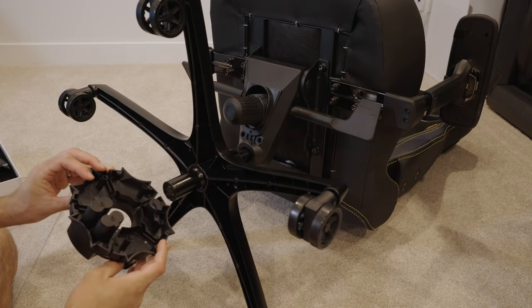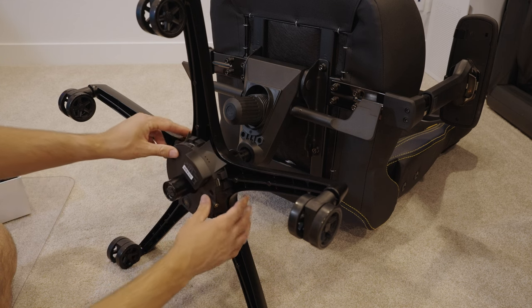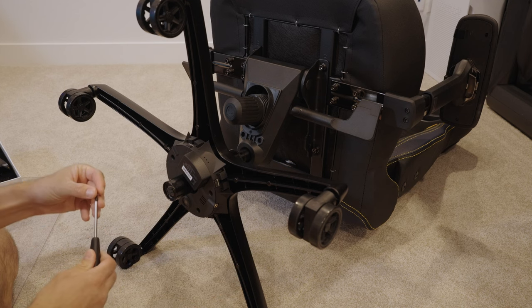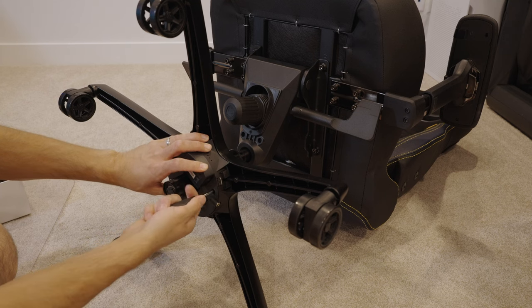The bottom portion is very easy to install because there's nothing to remove. All you have to do is lay the chair flat and align the center RGB kit — basically the brains of the operation — on the pedestal so the four screw holes line up. There's one leg of the pedestal that does not have a screw, and that's where you put the battery pack.